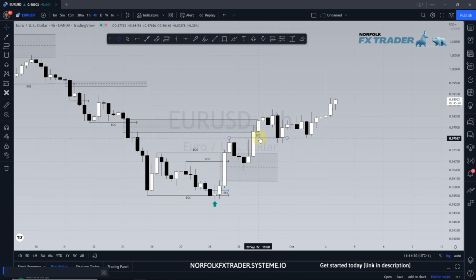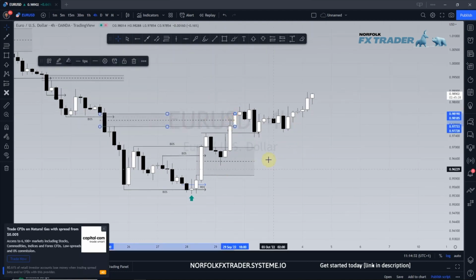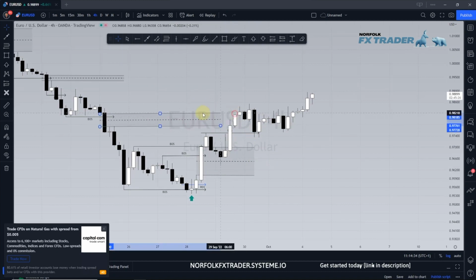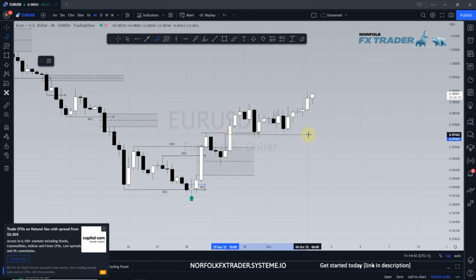Now, that is where we understand the break of a previous area of resistance becomes support. Now, that is not the way I trade. Yes, support and resistance traders will see this. This is not what I see. I see the removal of this area here of imbalance. Move it back. Then what I see, the removal of this area of imbalance, a new imbalance is formed. And that is formed right here. Where does the market come back to? Comes back to fill this imbalance, and then up we go.